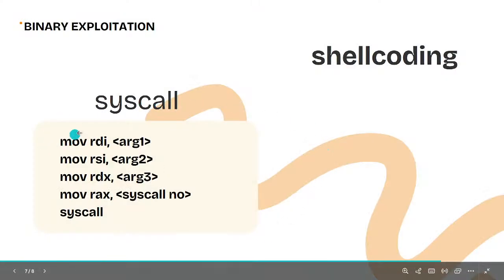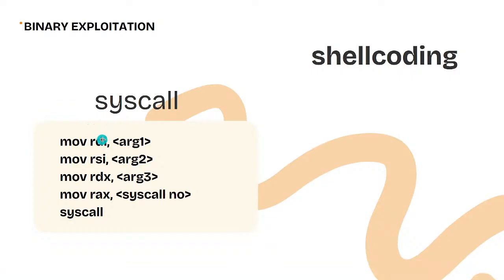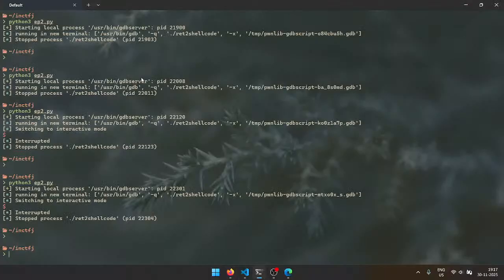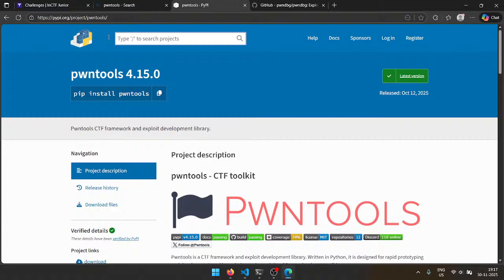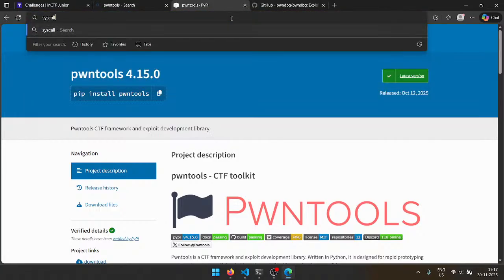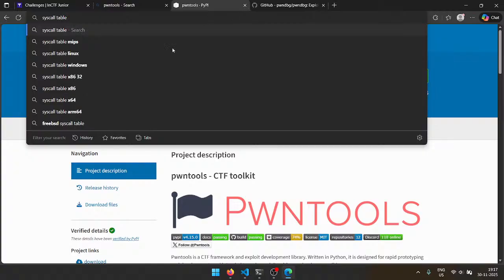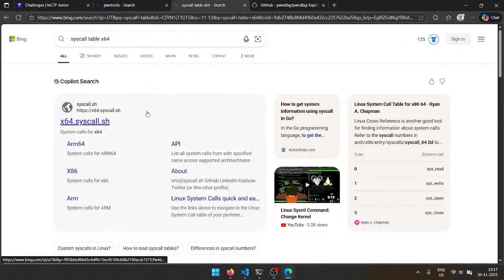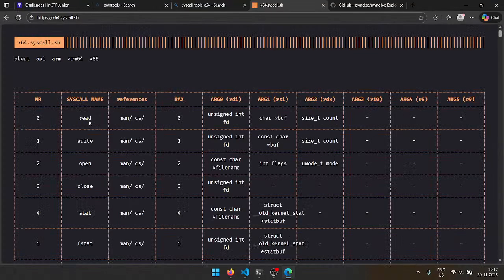So to call a syscall, we need to set the arguments. We can refer to what to set by searching for the syscall table, x64, since it's a 64-bit architecture.